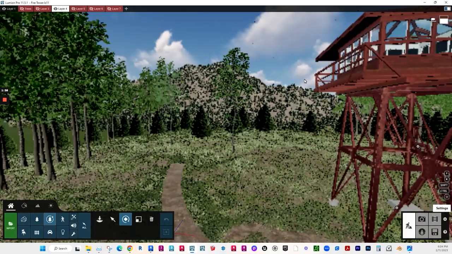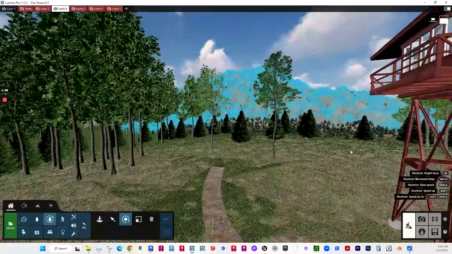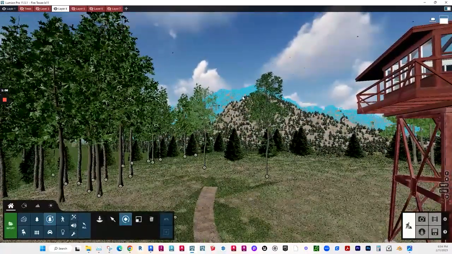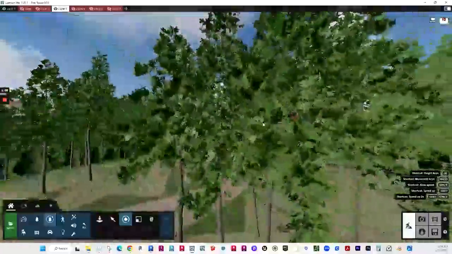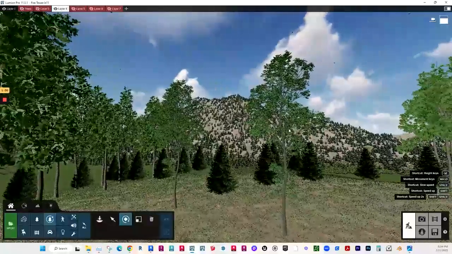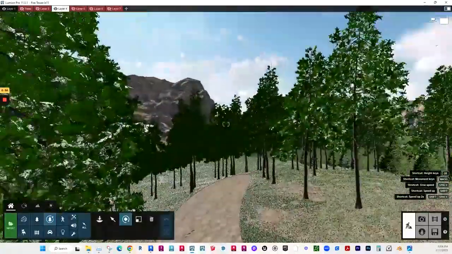To demonstrate that, I'm going to turn our resolution back to 100 and go back to our build mode. Now you can see that those trees outside of my radius are turning into blue boxes rather than trees.